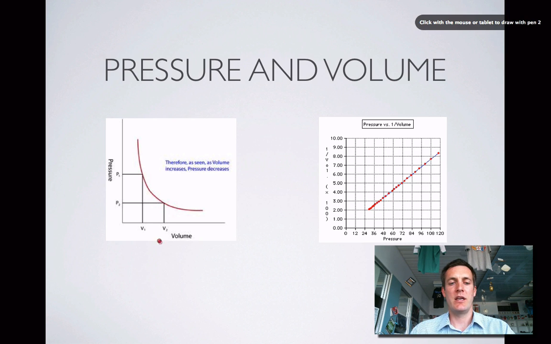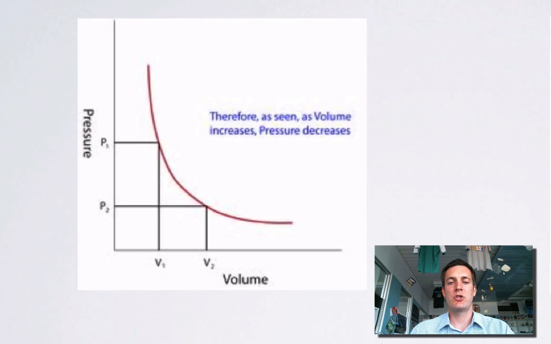Okay, and we're looking here at what happens to the pressure. So this is what happens to the pressure, this is our dependent variable, as we change the volume of the container. So this might be a pump or a syringe or something else that you can change the volume of. And we notice that as the volume gets very large, the pressure gets quite small.